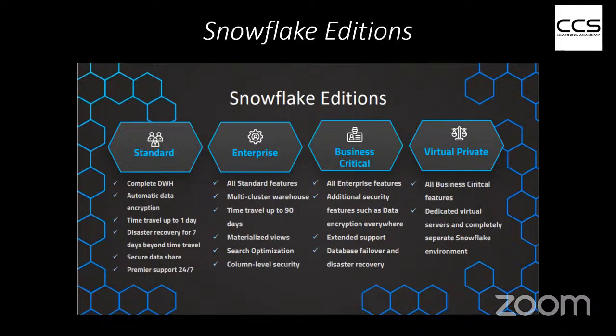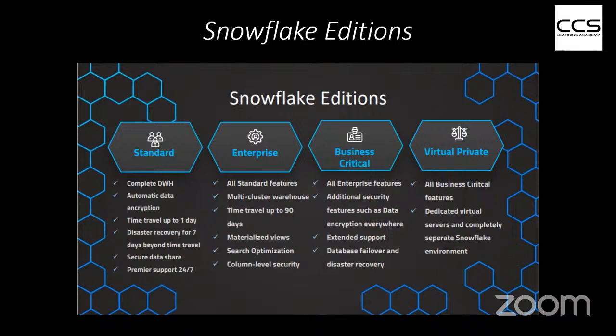And you can go for auto scaling capacity of multi-cluster warehouses, where Snowflake can automatically create an additional virtual warehouse for workloads. Just in case you are experiencing a lot of traffic, your enterprise edition virtual warehouse can auto scale up and take care of your incoming queries. On top of that, we have a time travel feature here as well, but that is up to 90 days. So you can go back 3 months and look at your data in context to your history. We can also create materialized views, and there are many more advanced features in enterprise edition.